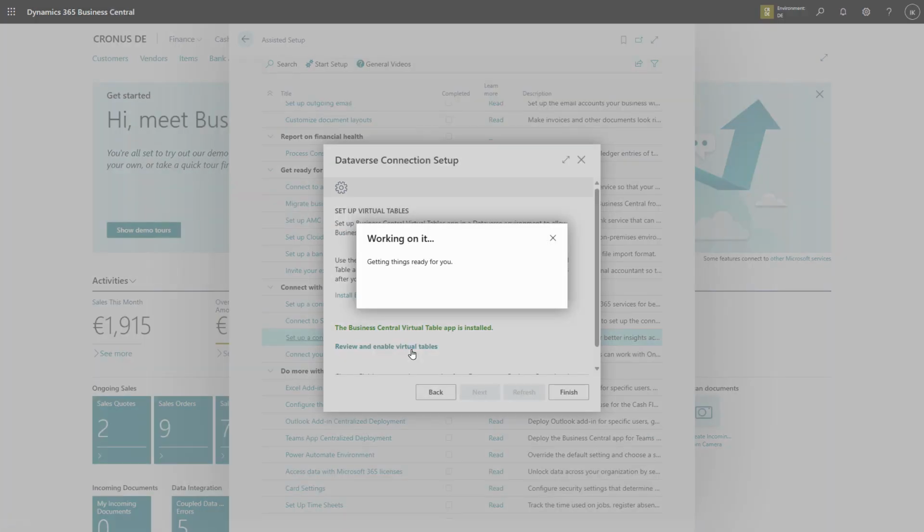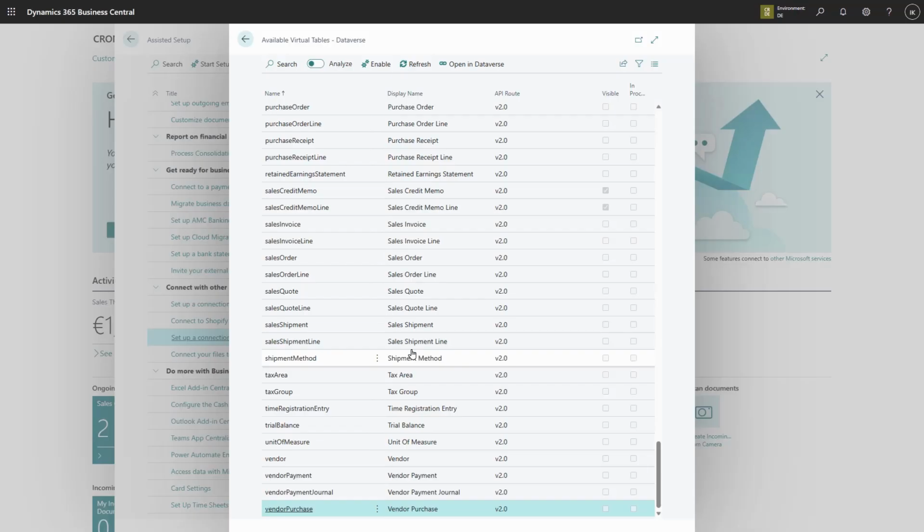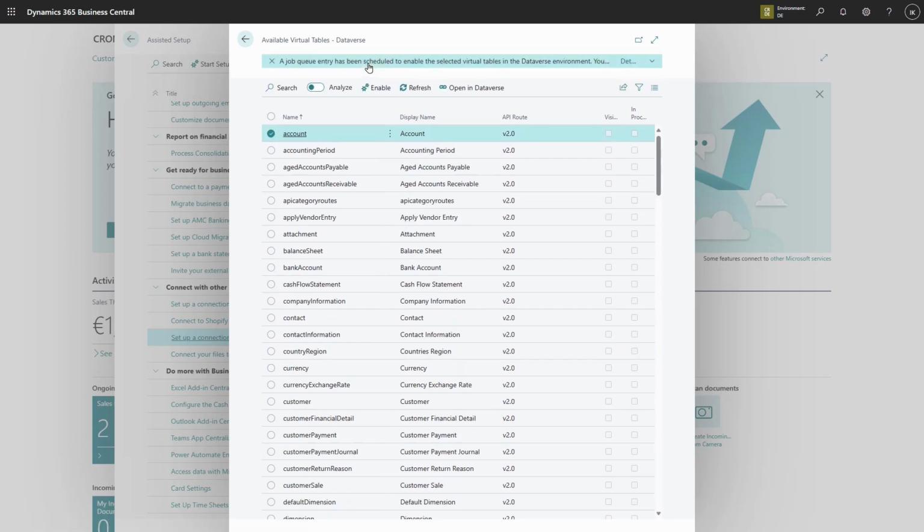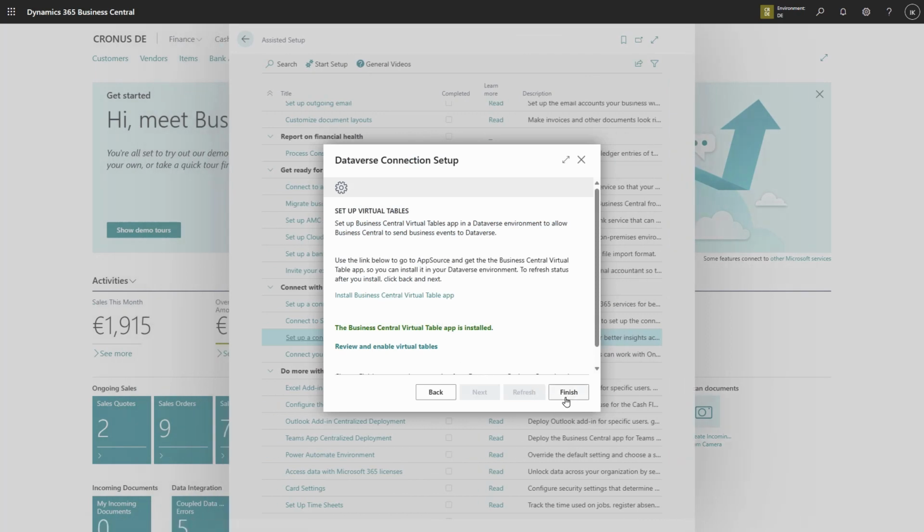When I click Review and Enable Virtual Tables, the available virtual tables page opens up. So let's make sales shipment and lines virtual tables visible right from here. Let me find sales shipment and sales shipment line. And let's enable. While this is completed in the background, we can simply go ahead and click Finish in the wizard.